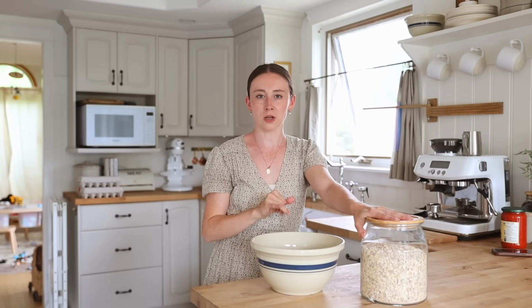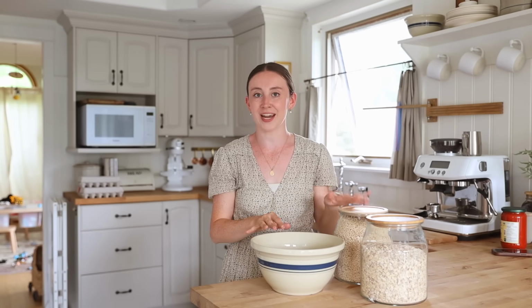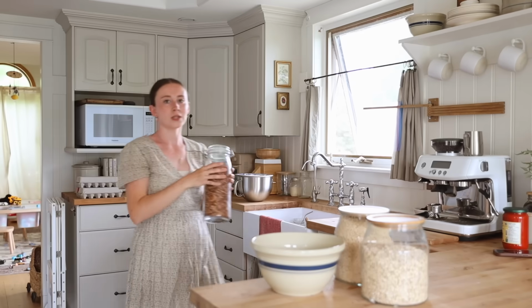And I don't make a lot of them, but in summertime when we're out and we're doing stuff, it's nice to just have something that we can quickly grab. So I have some snacks in mind that I would like to make today, and I'm going to see how much I can get done during nap time. As always, I will leave all the recipes linked down below.